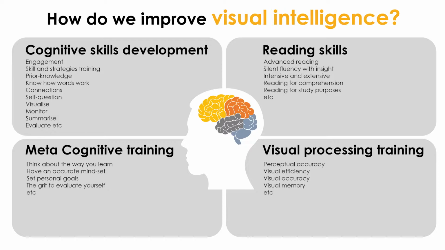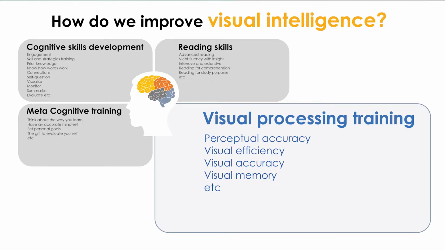Looking at the way to improve visual intelligence, there are four areas that I think are really important. The first area would be the visual skills development aspect. You have to be able to see information, you have to be able to assess different things around you and decide what is important, what is not important. So the visual aspects of perceptual accuracy, visual efficiency, the optic motor training, I almost want to say the eye tracking that is taking place while we are working with information, is crucial.